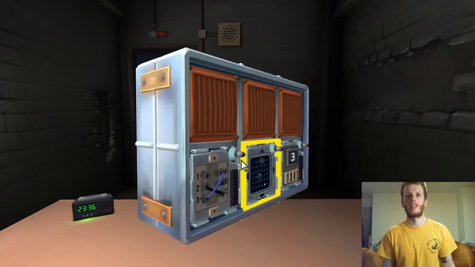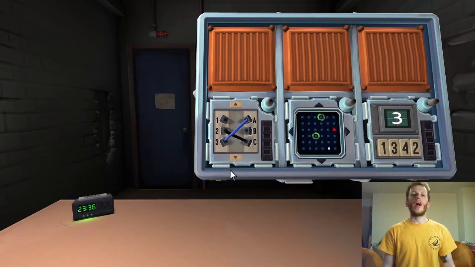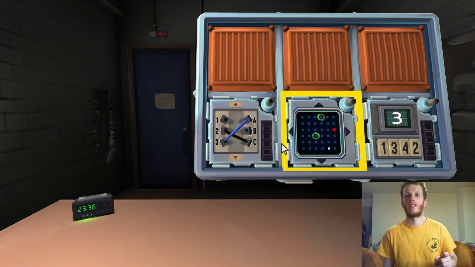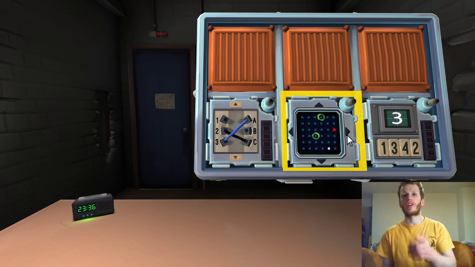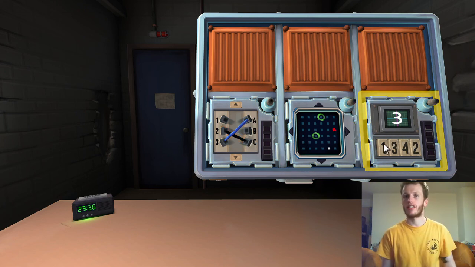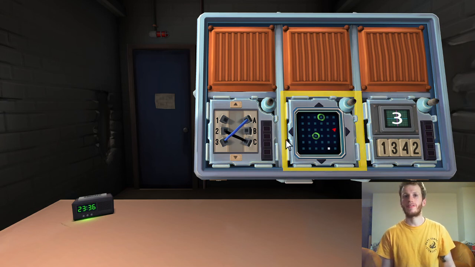Yes. So we've got the wire sequences. I'll take wires. Are there any other puzzles? We've got the wire sequences, we've got the maze, and we've got the numbers with the big number at the top and the four numbers underneath. Right. You take wire sequences. We'll do the big number second.